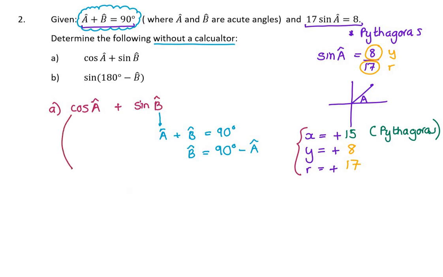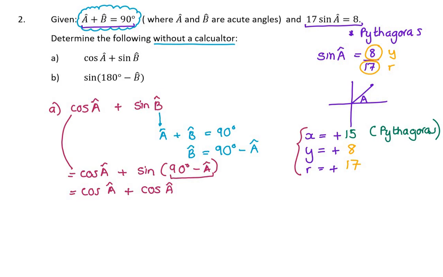So if I go back to my question, this is going to equal cos of A, which I actually do know the answer to, plus sine, and instead of writing B, I'm going to replace it with 90 minus A. Now cos of A I'm still going to keep around. Now this next part is reduction. So I know that reduction has two steps. First of all, 90 minus A is in the first quadrant and everything's positive, but I'm working from 90, so sine will change name to cos. Now all of a sudden I realized I wrote a B here, which was silly because this was A the whole time. So basically my sine of B is exactly the same as cos A.